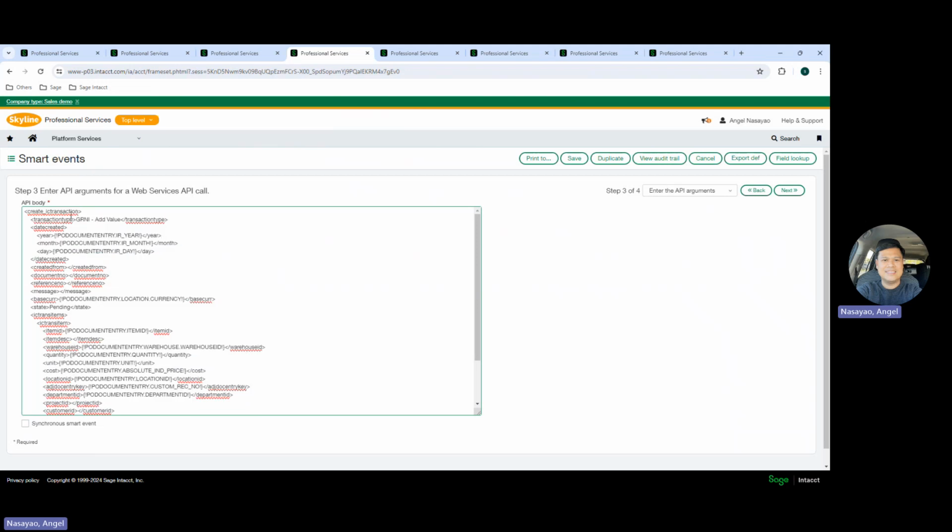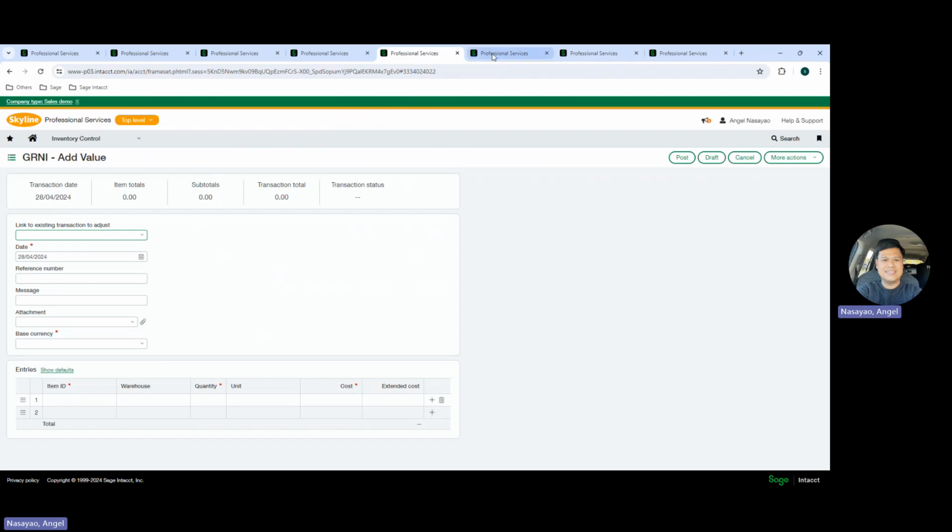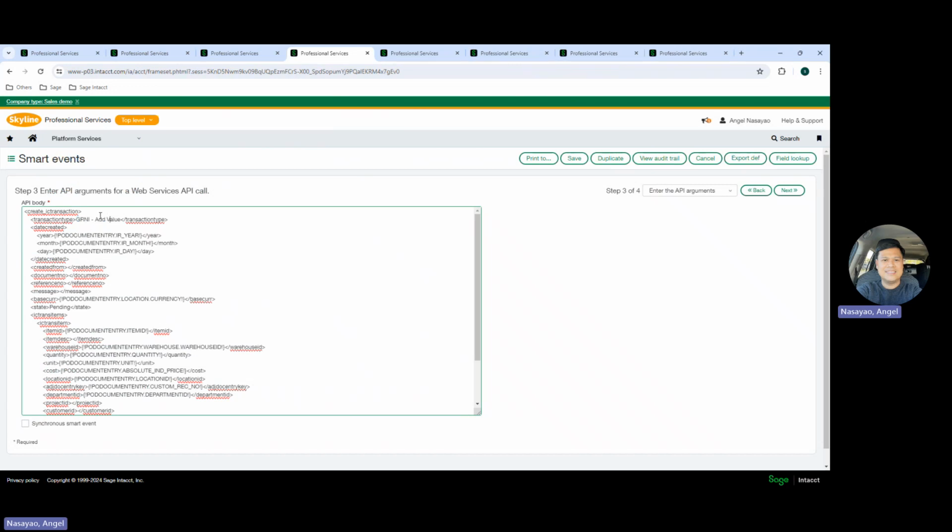You will see here the transaction definition that will just affect the value. I think I have that somewhere. Yep. So the purpose of this add value is that the transaction definition will just be for on hand and add the value, not the quantity, just the value, right? And remember, we have all these fields segregated related to the item receipt transaction definition or item receipt transaction date, segregated per year, month, and day. So we would be needing those to create the inventory adjustment.